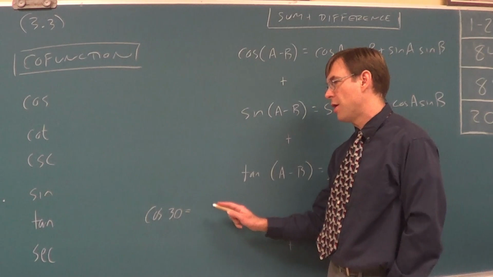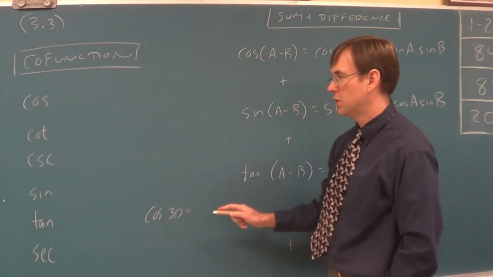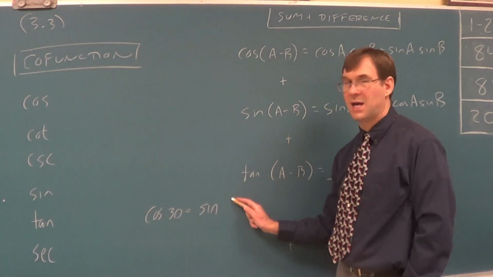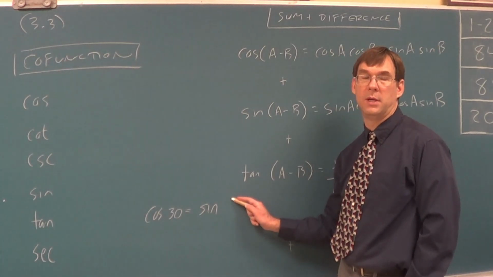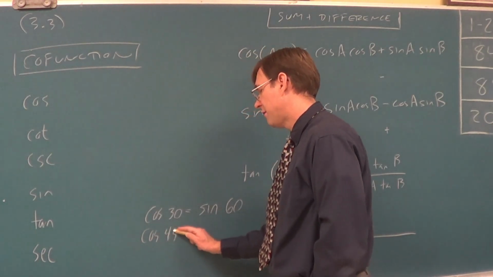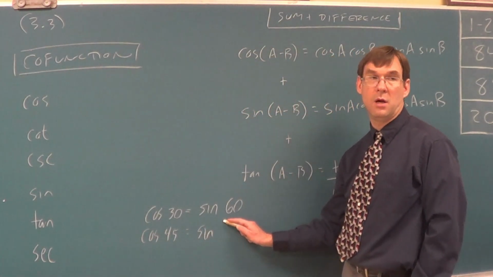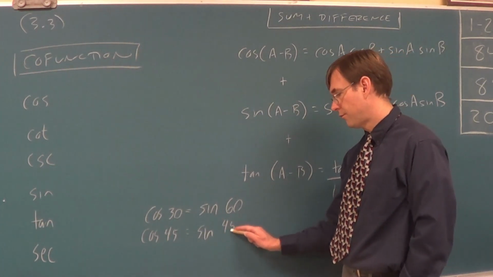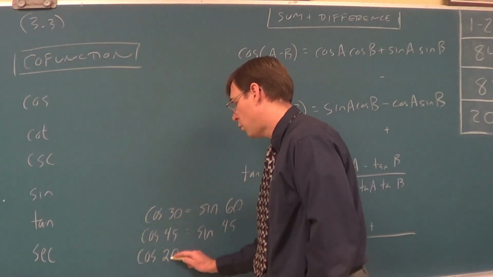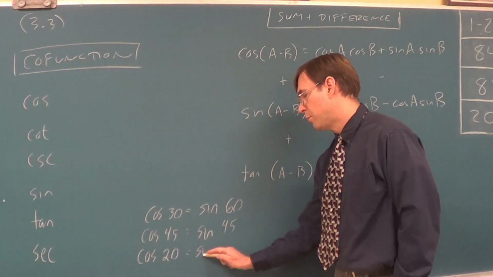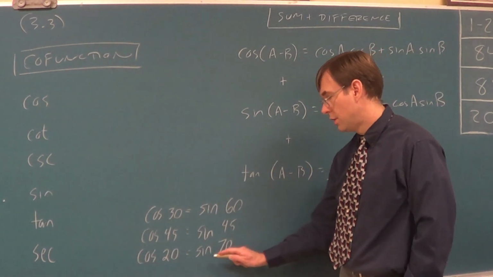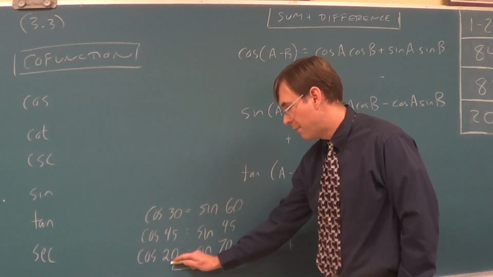Co-functions, let's think back to our chart and I'll ease our way into these properties which you sort of know. If you look at the chart, cosine of 30 is the same as sine of somebody else. Who would that be? 60. Cosine of 45 is the same as sine of somebody else. 45. Not on your chart, but seeing if we can sense the trend. Cosine of 20 is not on your chart, but it would be the same as the sine of some other number. 70 is true. What's the relationship between those two numbers?